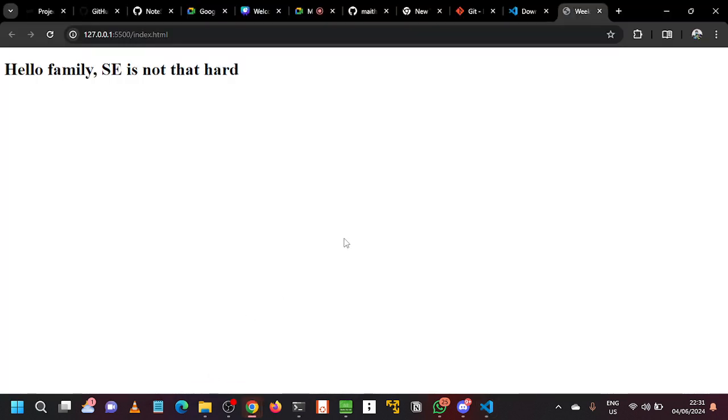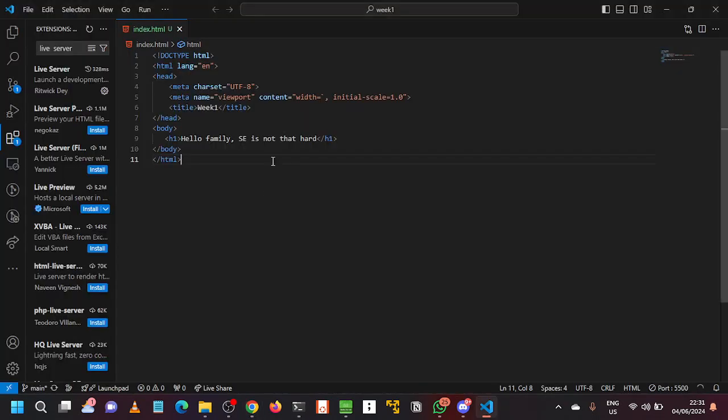So basically Live Server just allows us to see the output of our code in real time. So usually it enables us to see what we are coding. So anything I change here, you'll see there in a minute. So if I maybe add an h2 saying this is what we are going to push, you'll see it here.